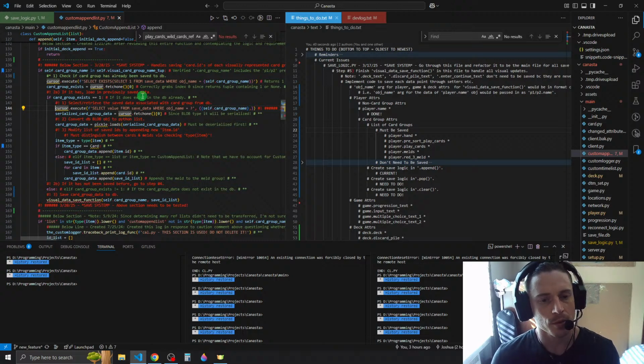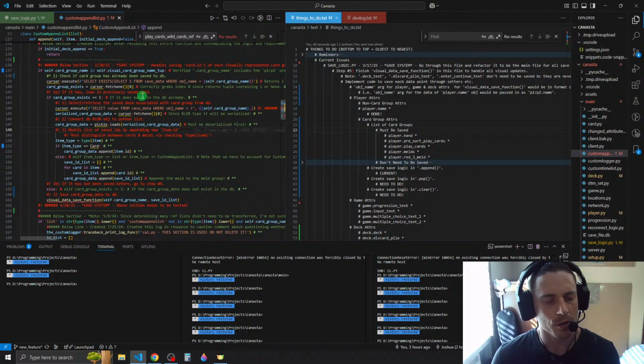Okay. And then serialized card group data equals cursor fetch 1 at 0 because it's going to be serialized. Then we convert the database blob object to a Python list by deserializing it. So we do card group data equals pickle load serialized card group data.